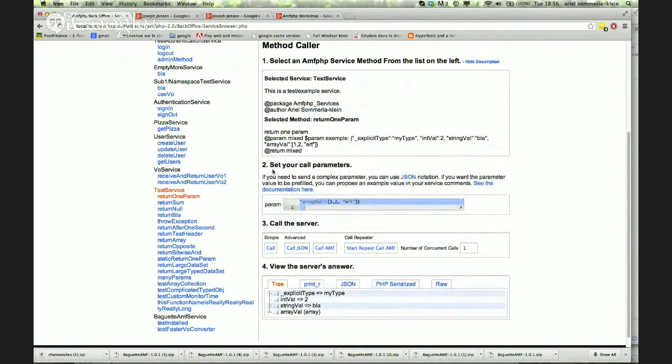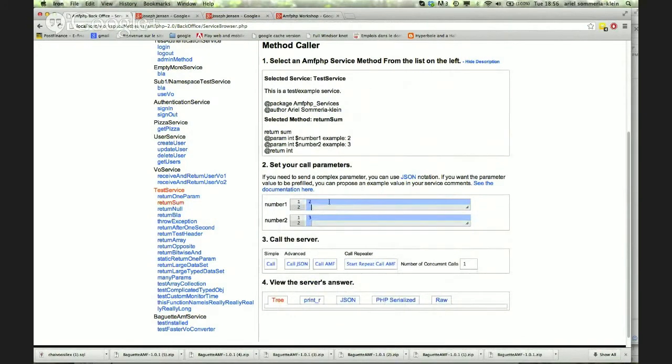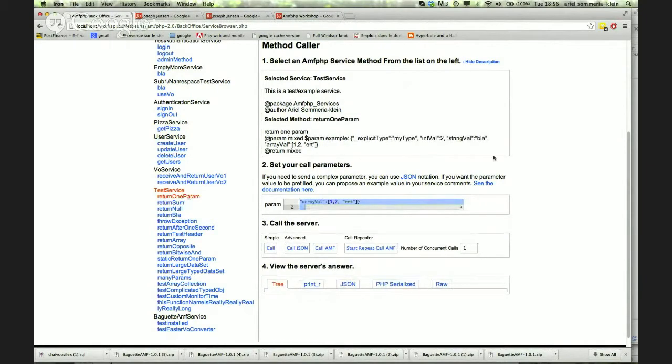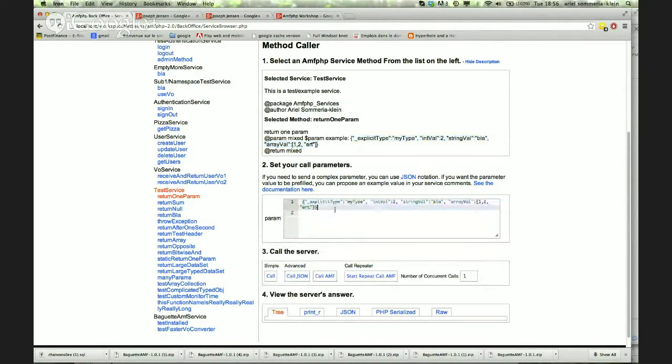Now, if we look at your call parameters, what you might have noticed is that the call where you put the parameters is empty here, but here it's already pre-filled. How this works is that we have a special format in the parameters documentation in the code where you just say example colon, and you say what you would like it to be pre-filled with. So here we have it pre-filled with this information, which avoids you having to retype it each time or do the usual cut and paste.